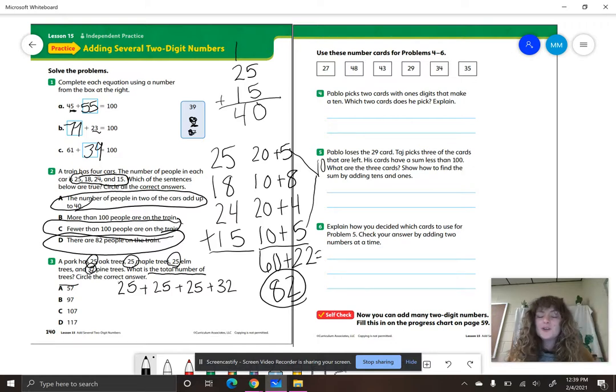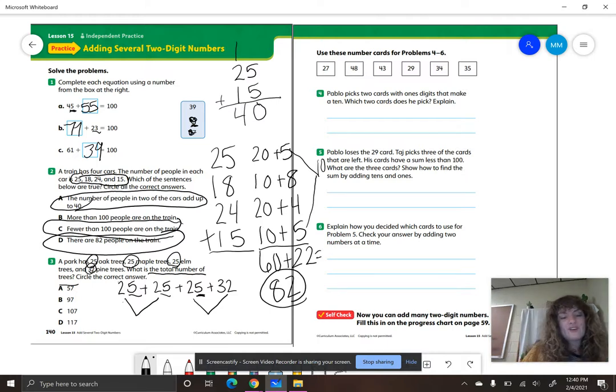All right. Do you see 2 numbers that have ones that can make a group of 10? Look in your ones place. Do you have 2 numbers that have enough ones to make a group of 10? Yes, we have 25 plus 25. That's a doubles fact. So then we will add 25 plus 32. So let's add 25 plus 25 first. So already I have 2 tens plus 2 tens would be 4 tens or 40. Plus 5 plus 5 is 10. So 40 plus 10 would equal 50.